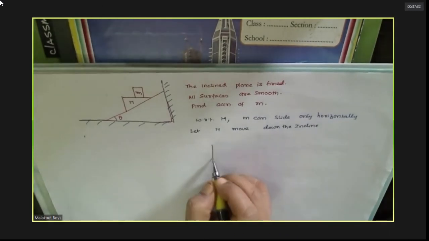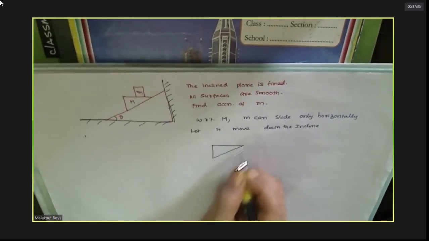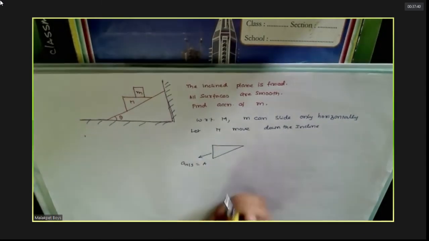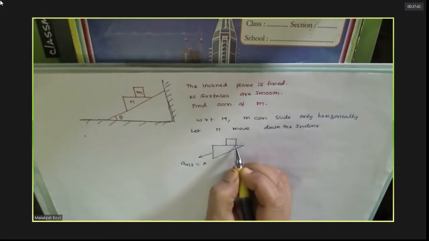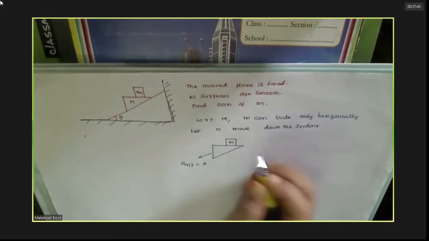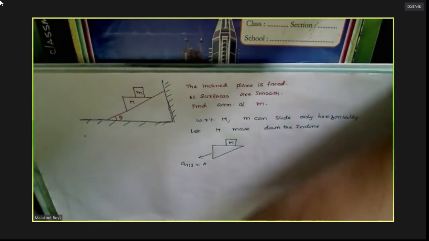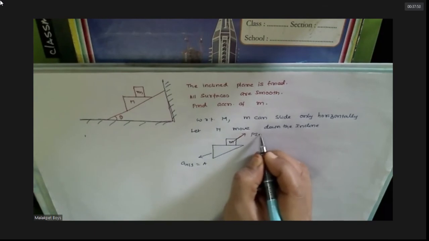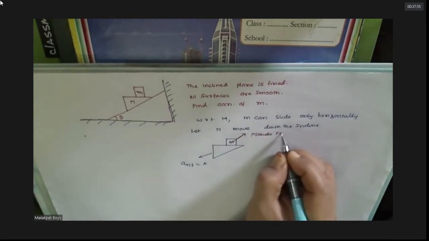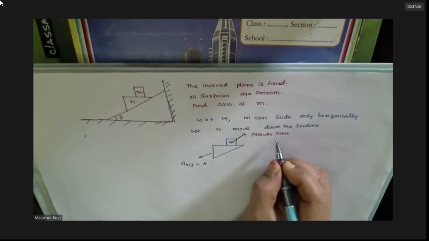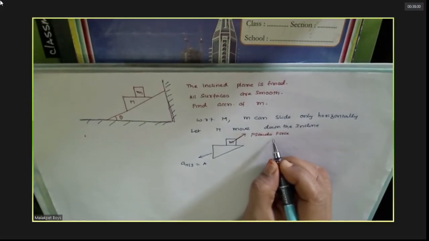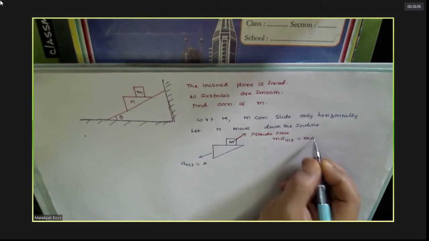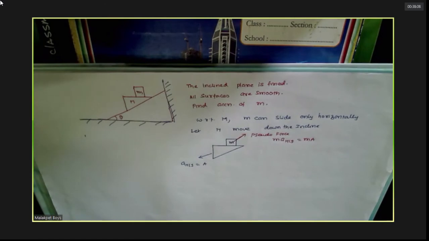What I mean to say is this capital M. This is the acceleration of capital M with respect to ground. So with respect to this, there will be a pseudo force on this, no? Is it not subjected to a pseudo force? Agreed. This is nothing but mass into the acceleration of capital M with respect to ground. That is ma.